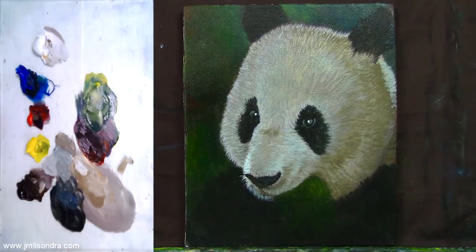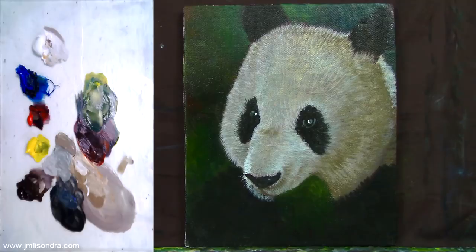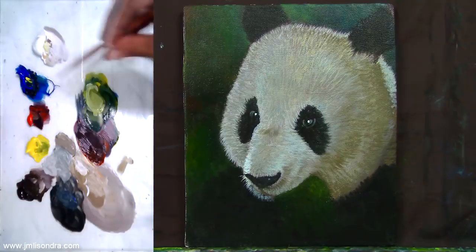I love it. And I'll be using more here. There. Okay. That looks nice. And now we're gonna retouch the leaves of the bamboo. Okay, so I'll be using the number 7 flat brush, yellow and blue and white. We add more blue. We're gonna put highlights on the leaves.